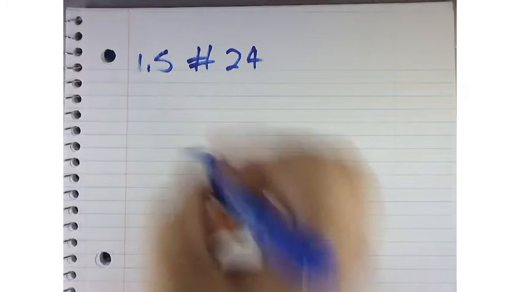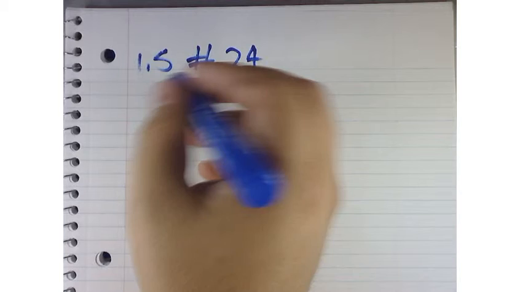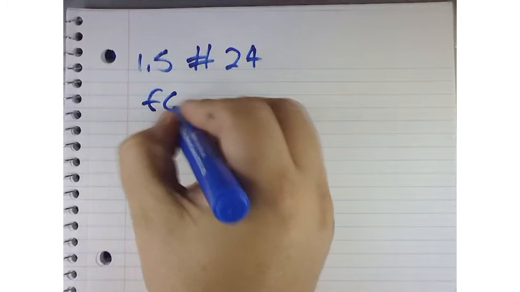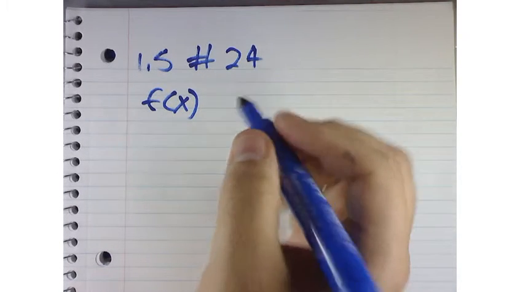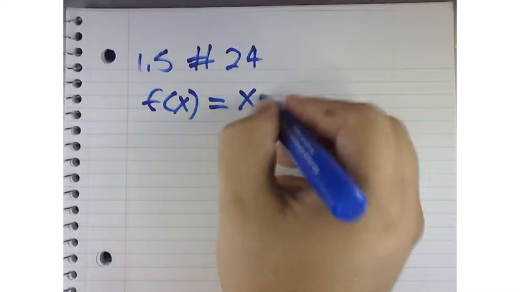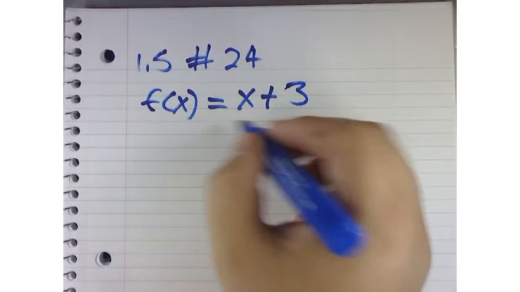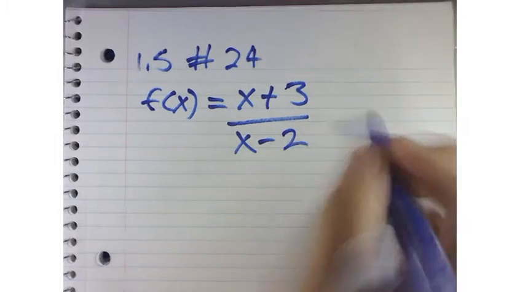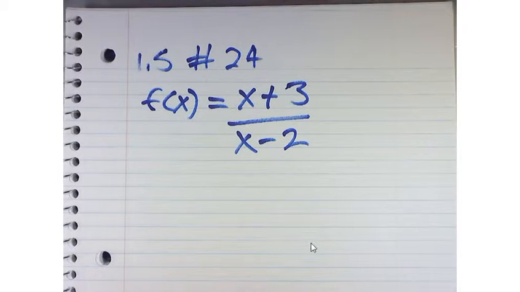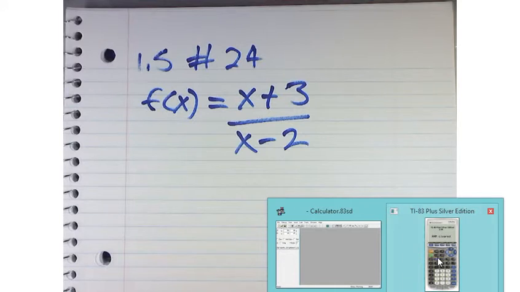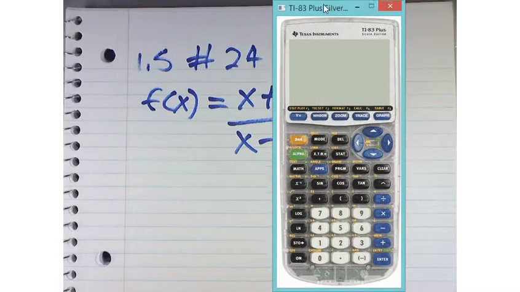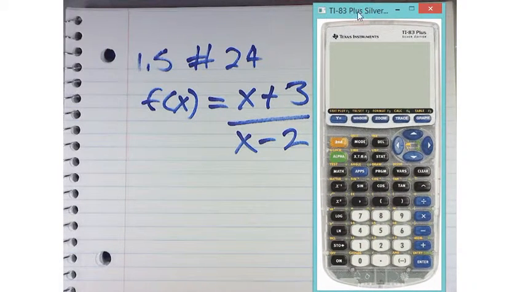Okay, so the way that we do that is, first let me write down the function because it's kind of complicated. It's a rational function. So f of x equals x plus 3 all over x minus 2. Before I waste a lot of time on that, the first thing that we want to do is let's go ahead and verify that that is even a one-to-one function. That would be helpful if we knew that information.